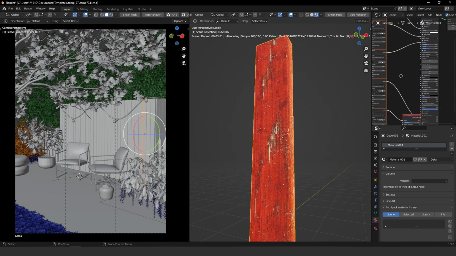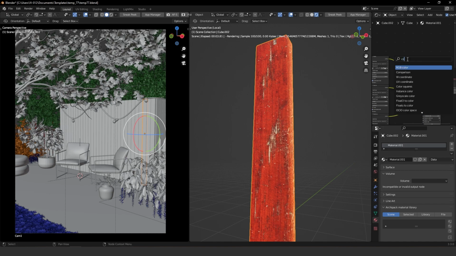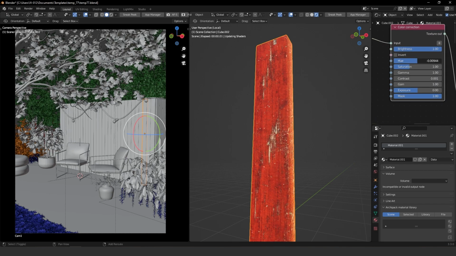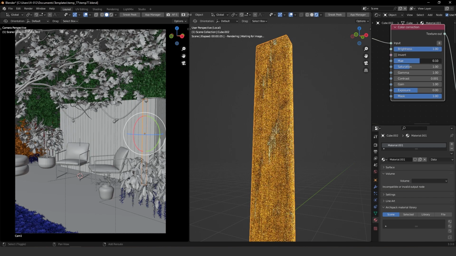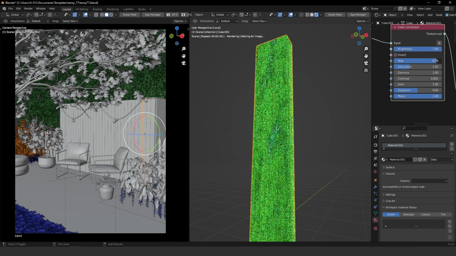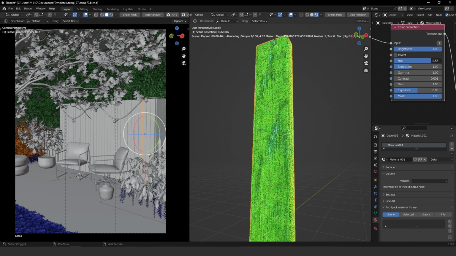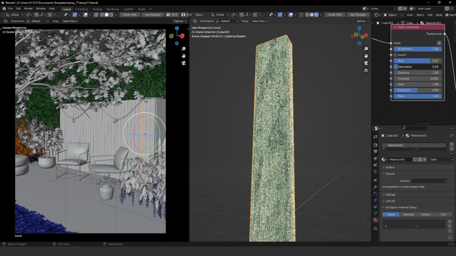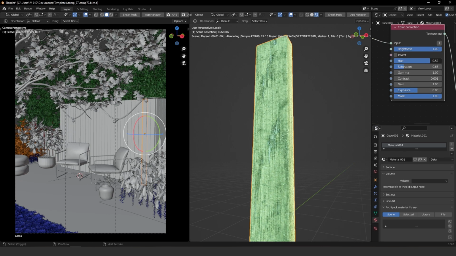All right, so let's add a color correction here, and let's change the color to something more green. Let's see if we can find it. Yeah, let's desaturate it. Let's see.